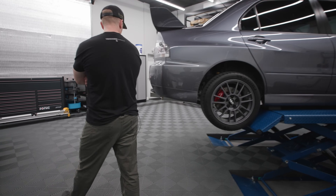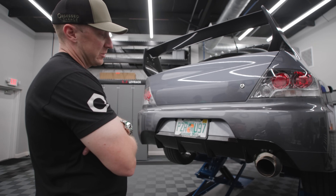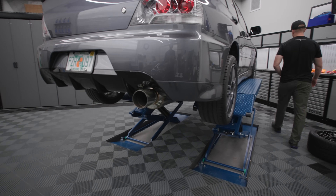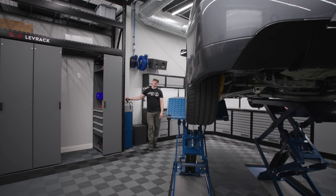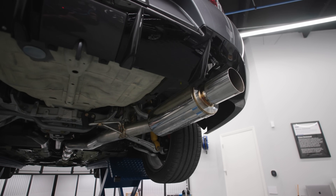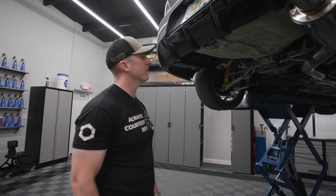I got the Fujitsubo exhaust on. The Tomei was not the right one. The Fujitsubo RM01A - it's not terrible, it's just a little weak for me. I probably need to call Butcher and get a Butcher exhaust because that's what everybody seems to do. I didn't make a video on it - it's double resonated and then muffled. This one is just too tame. It looks really, really good though - you can see a pretty clean looking exhaust, all stainless. It was only like a thousand bucks, which seemed like a bargain compared to my twenty-thousand-dollar exhaust on the GT3. Nicely done, nice welds, but I don't think it's going to stay on the car too long.